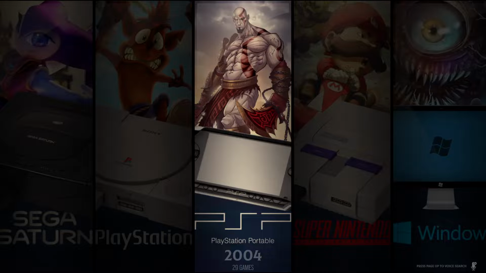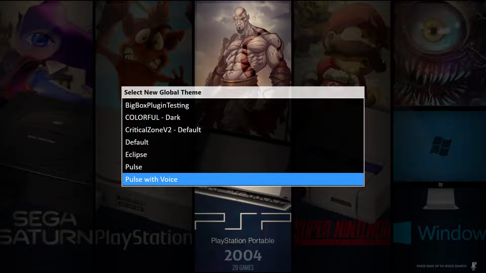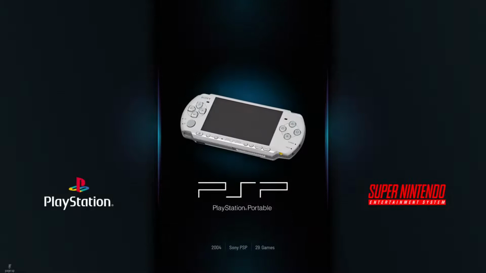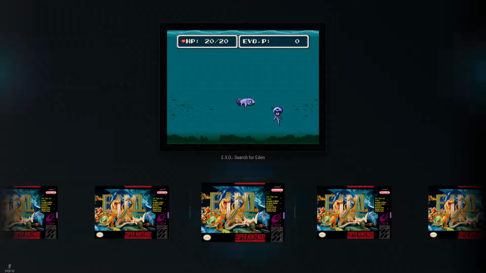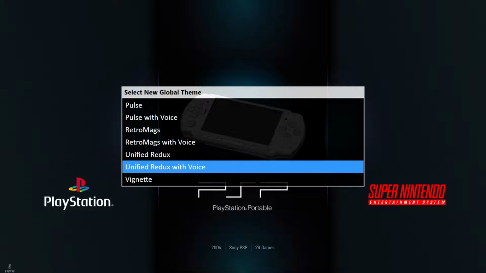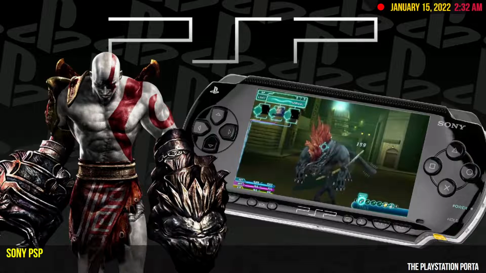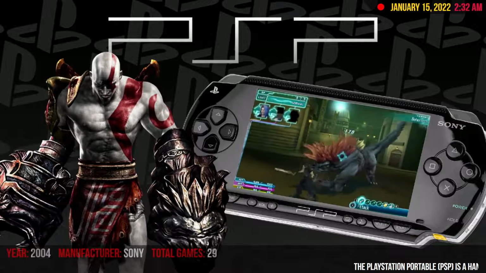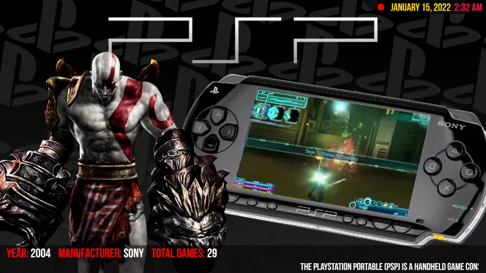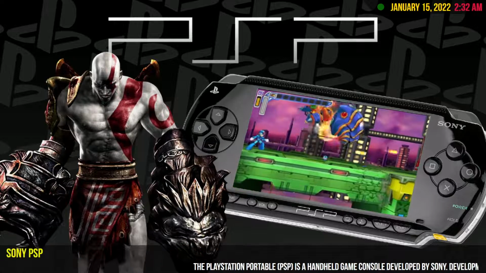And then if I switch to Pulse, it has the gray microphone, and when I do the voice search, I get the green microphone. And we can go over to Unified. I think this one's using just the default stuff. So yeah, up in the top right corner, I've got the little dots, red dot, yellow dot, green dot.